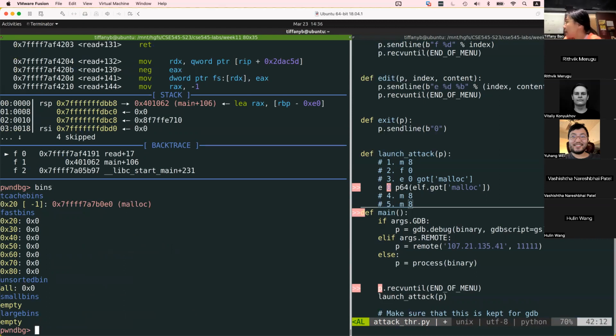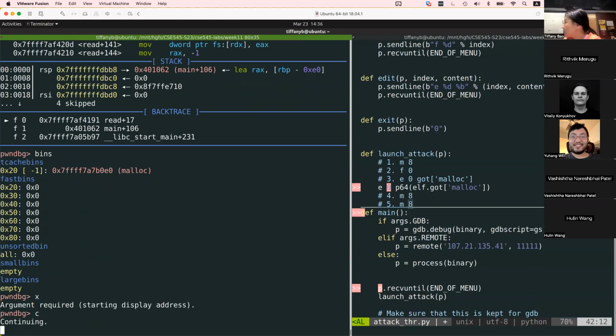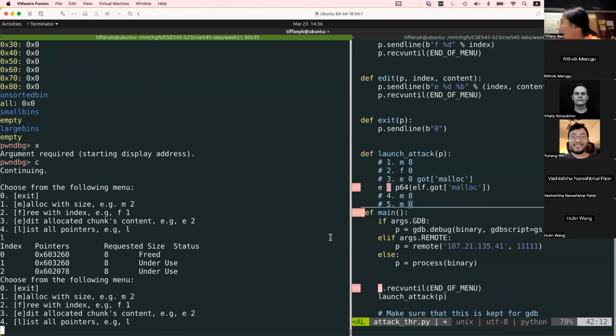And then if you look at the, continue. Let's look at the pointers that I already have, right? So the third pointer is the pointer that we have that is supposed to be malloc, the GOT table entries, right?